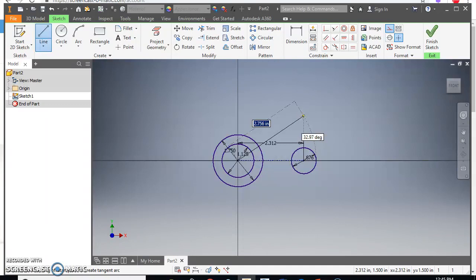That line is going to be the same length as the previous construction line, 2.312. And then we can toggle over to our degree of angle by clicking on the tab key. And we'll set that up for a 40-degree angle. There we go. Right click and OK that.